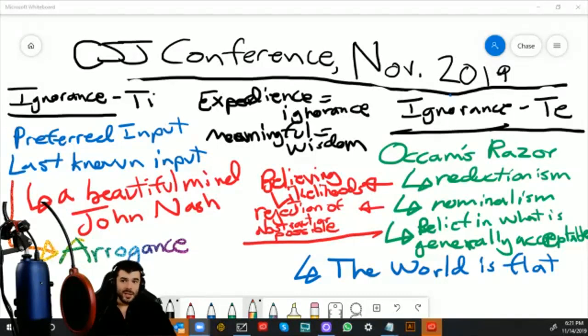Now, the one TI user that you're going to get the most results out of are TI child and TI hero, because they're optimistic, because your TE child is optimistic, and they'll be able to keep up with your TE child. Whereas a TI parent is not always necessarily going to keep up, because either the child is wearing out the energy of the parent, or the parent has already arrived at the most precise conclusion, but the TE child is not willing to accept it as fact.